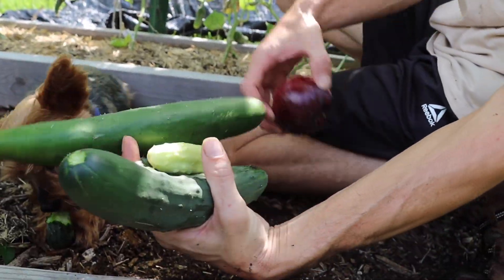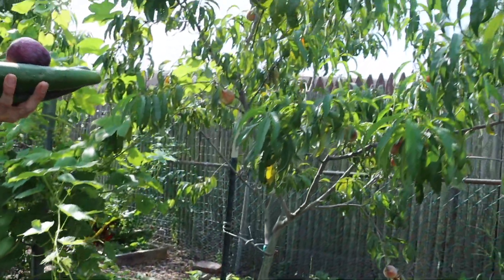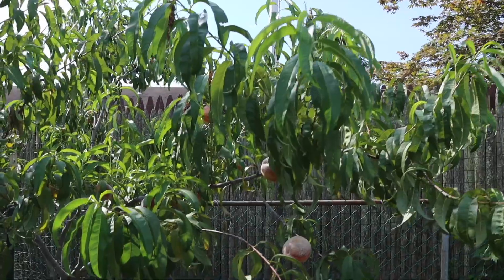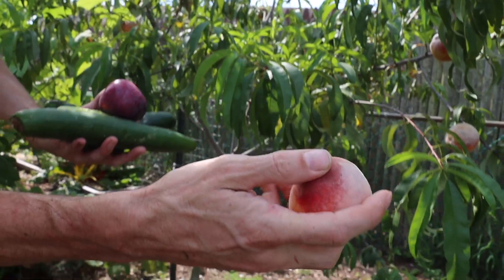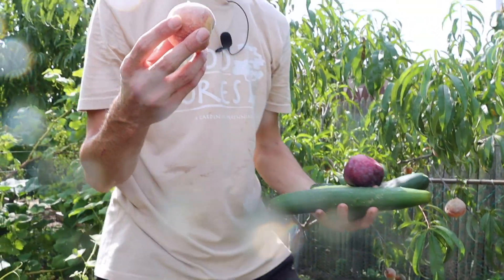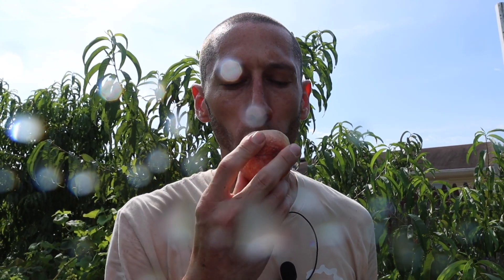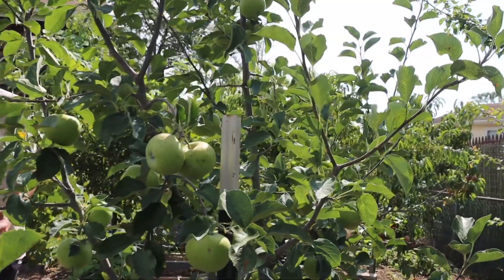You don't have to move far — right to the left of us we've got some peaches. Let's check if any are ready. Peaches are looking beautiful; this is only a four-year-old tree. Oh, this one looks so ready. Oh my gosh, look at this — just push that in. That thing is so juicy! Let me take a bite of it — I think I got it all over the camera. Incredible, epic. There we go, we got the lens all cleaned off from those peach juices.